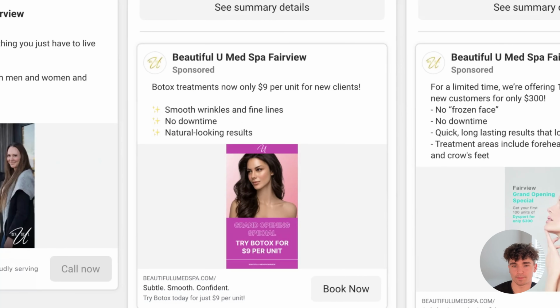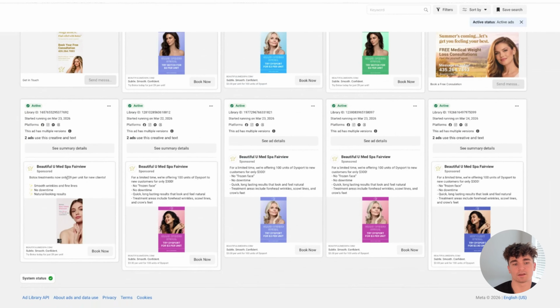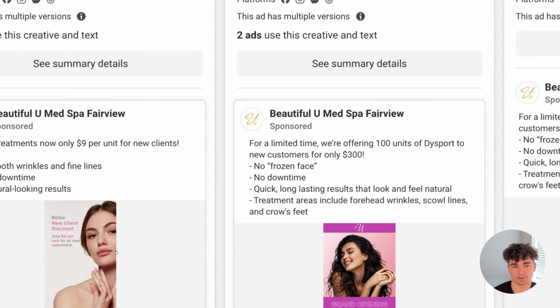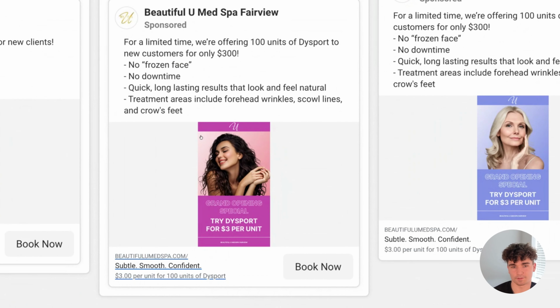Another quick thing is you want to make sure that your ads are vertical, but also can be translated to square. So I think they had an ad example down here. This ad can be translated to a square because you can cut off this side. It's still going to have the words and the image, right? But this ad, because you cut it off here, it's not going to have everything.